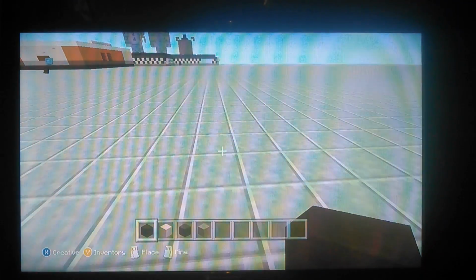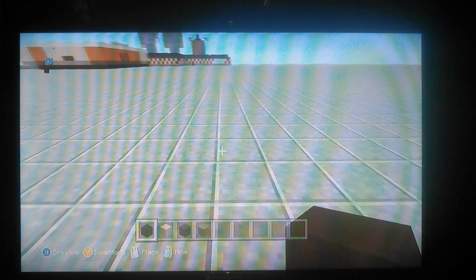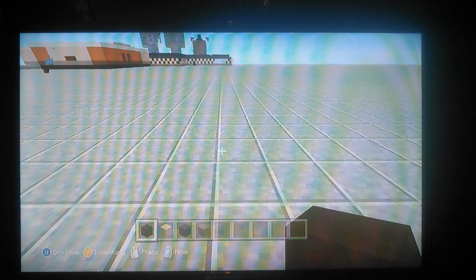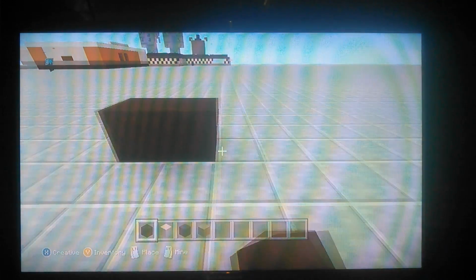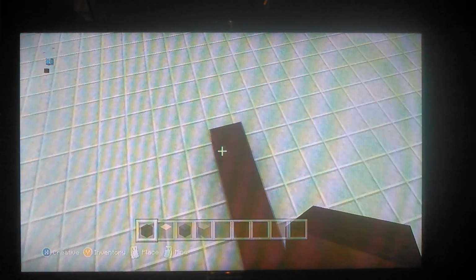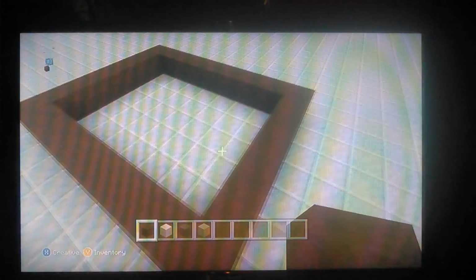So we're going to start off with the security office. The security office is going to be 7x9 spacing. So 1, 2, 3, 4, 5, 6, 7. Yeah, 7. Then go over there, 9. Count this block. 1, 2, 3, 4, 5, 6, 7, 8, 9. Then connect it. And then there you go.